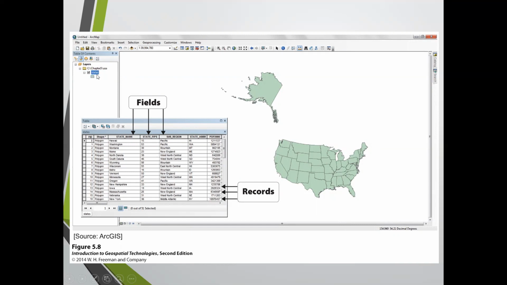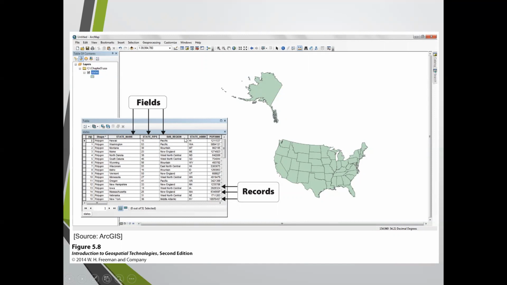So when you pull up this layer right here, this is what you're going to see on your map. And then you can click on this and open up the attribute table. And what you're looking at is these going across this way. Those are your records, and these are your fields. And this right here is referred to as your attribute name. So you notice state name is the attribute name, and down in this, these are the attribute values. Okay. So notice as I go down the column here, I'm going into different polygons, right? But everything in here has to be of this type of data that would be state name. You wouldn't find area in here, okay?